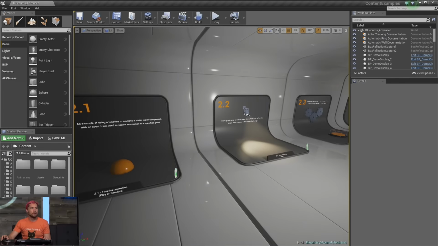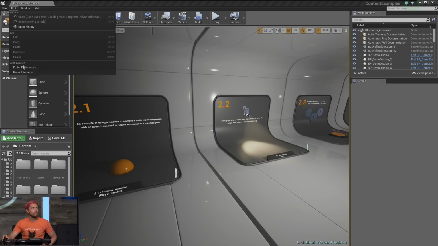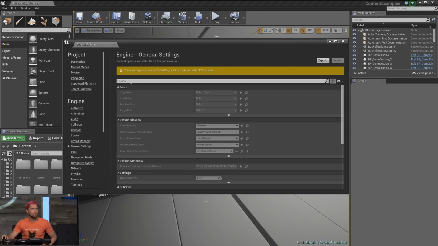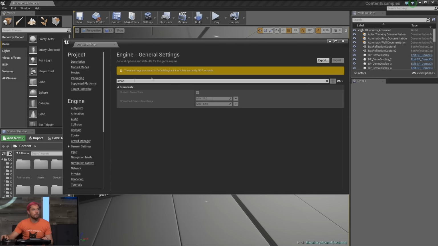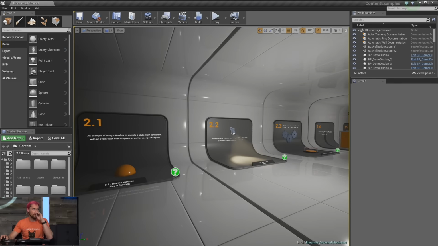So I'm going to come over here to this end of the map. Let's do the same thing we've done up to this point. Let's go to Edit, go to our Project Settings, under General, and look for our frame smoothing. We're going to turn that off for now. Okay, bear with me, I'm going to skip turning off the frame smoothing for now, just because I would have to go dig it back up. This is just a quick bonus to show you guys something very, very cool.